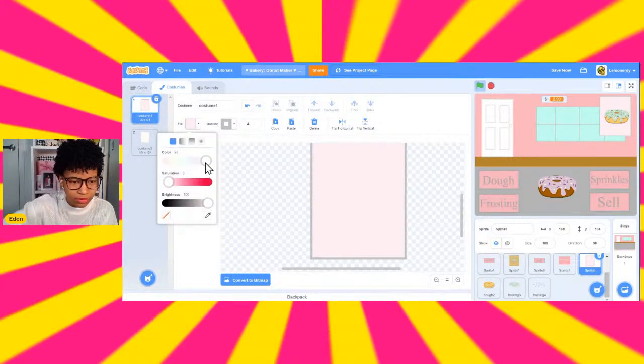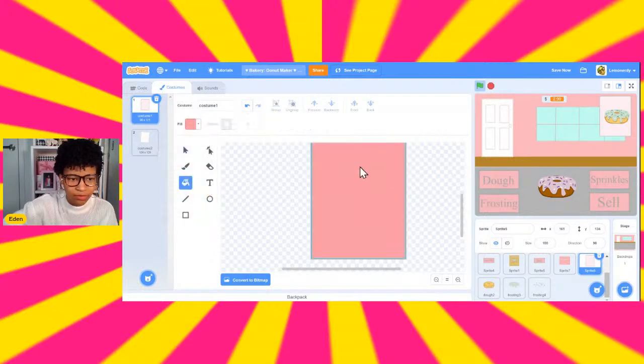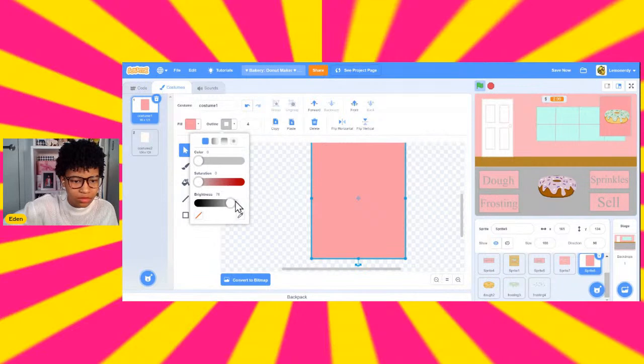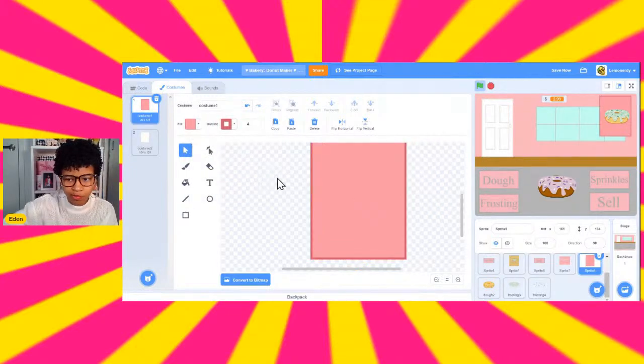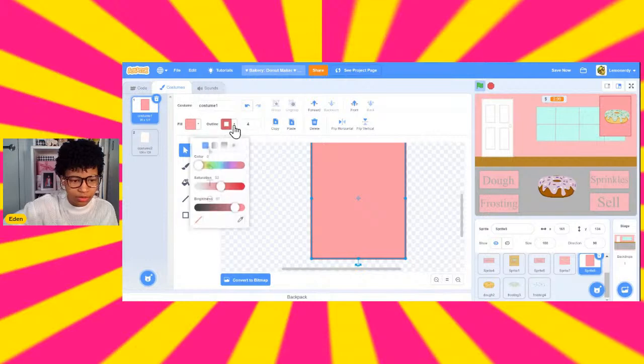That's not the right color. Then we change the outline. Let's see. Make it same as this, but darker. No, I want to make the outline lighter. Let's make the outline gray.